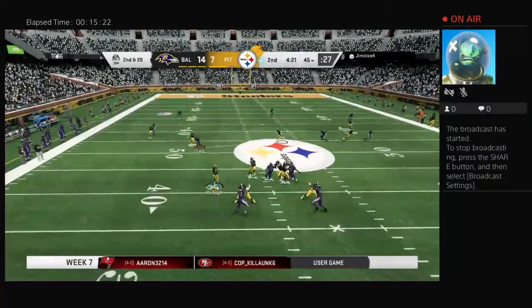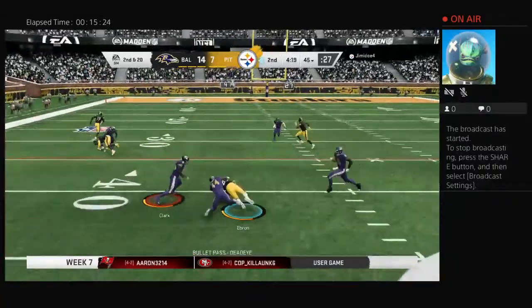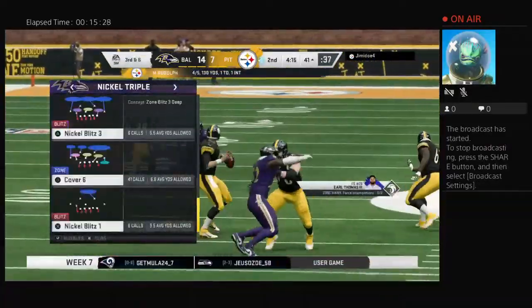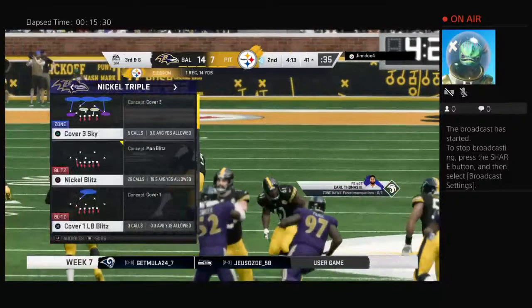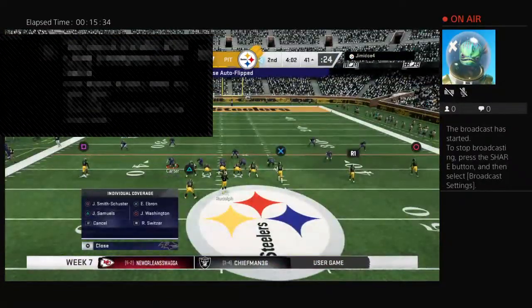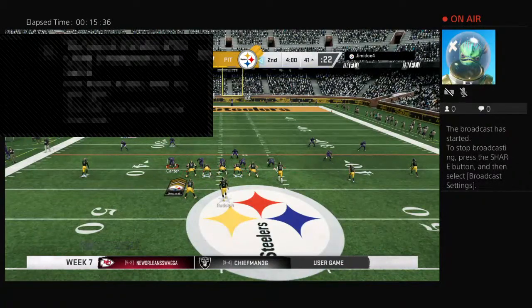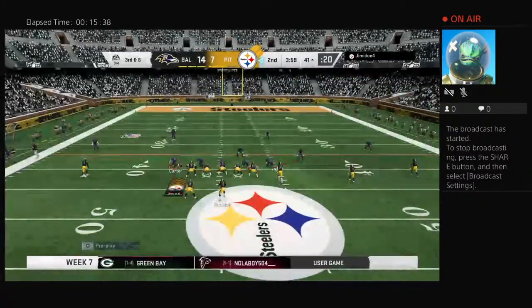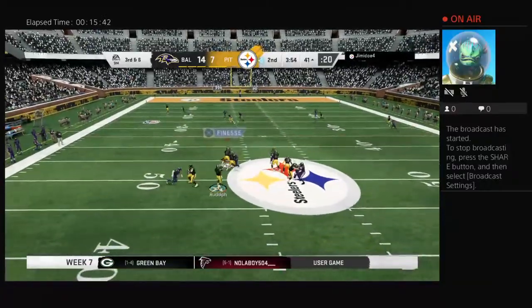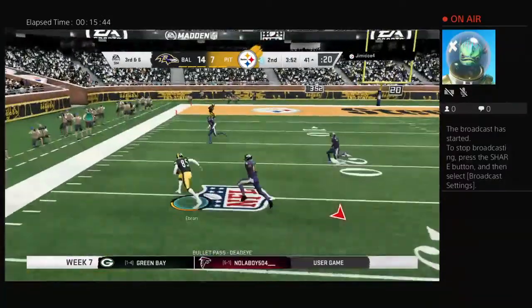Shotgun snap for Rudolph. The completion good. This is Eric Ebron. They get 14 yards, but not enough for the first down due to the previous penalty. A lot of tight ends just use their size and their strength, try to occupy some space and kind of body people away and catch the football. But not this guy. He's a refined route runner. Makes me wonder if he took some dance classes in his background with his footwork.